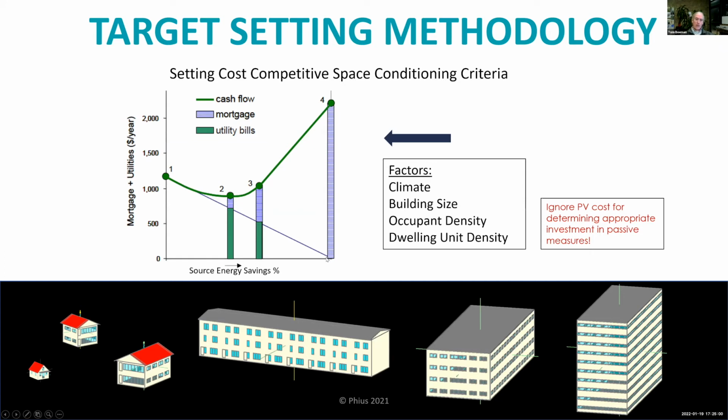Unfortunately, the cost of all that extra insulation eventually starts to outpace your budget. So if you look at the far left, this is a normal measure. You start doing some energy saving measures. Your total energy costs and mortgage costs might go down a little bit, but at some point, it's just going to get more and more expensive. So Phius shoots for a point about here where you're not necessarily the absolute cheapest in terms of performance, upfront costs versus operating costs, but leading edge a little bit, but better than you would be if you did nothing. So that's kind of how they optimize it.